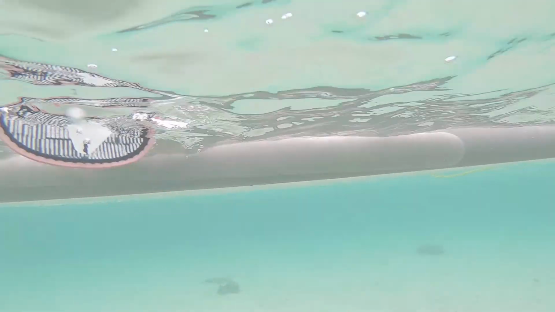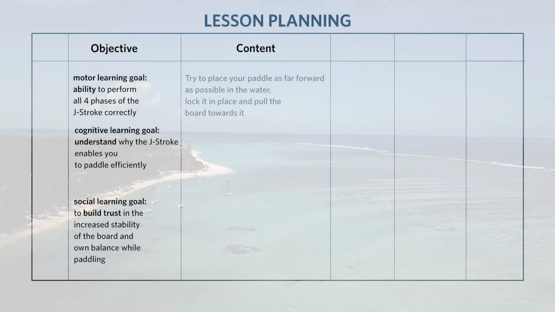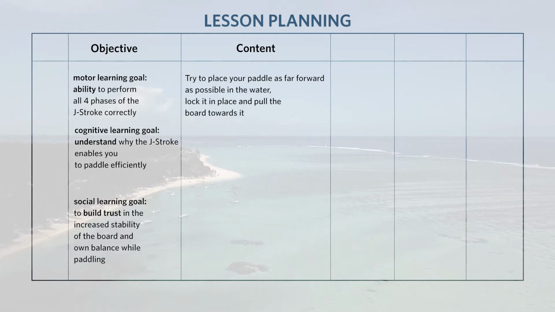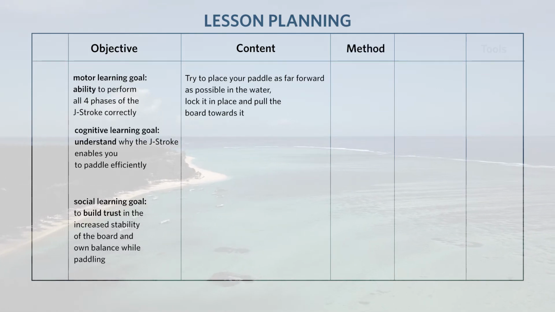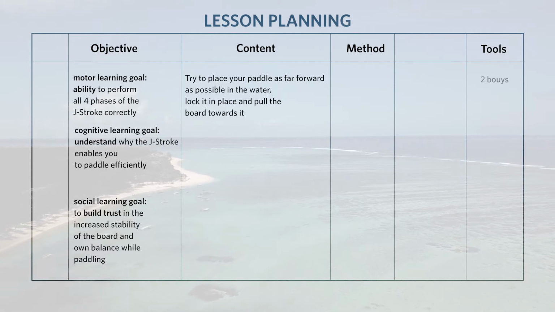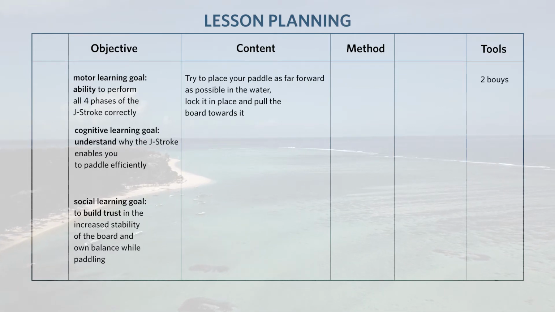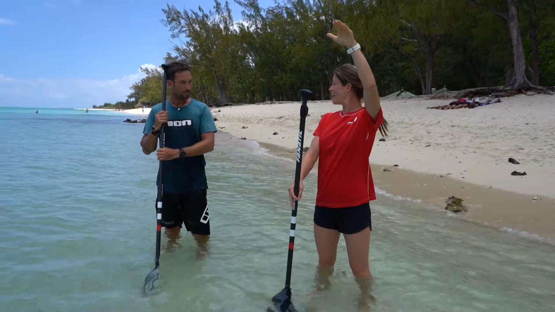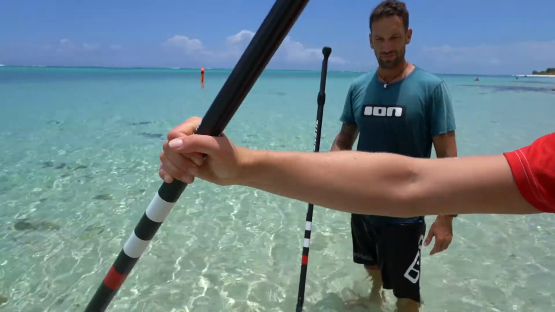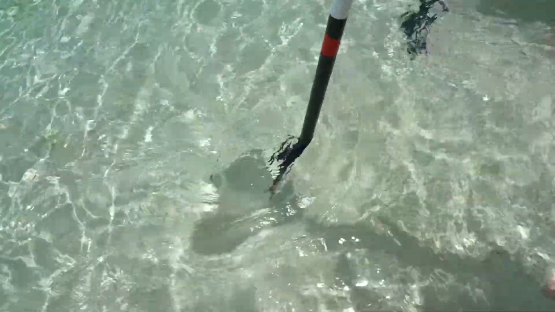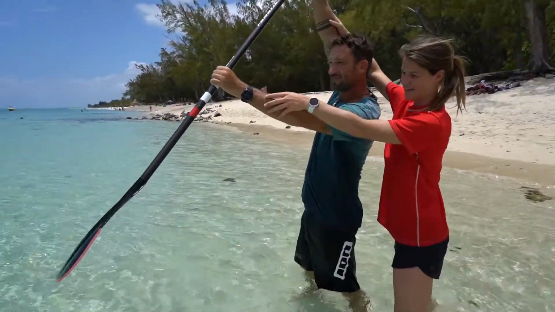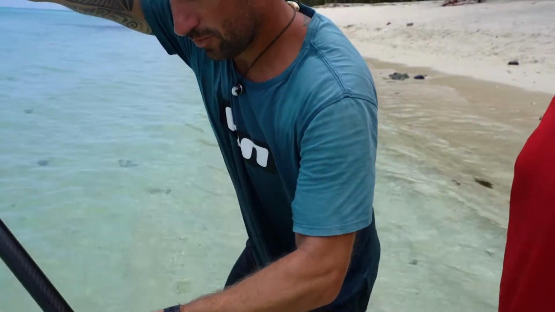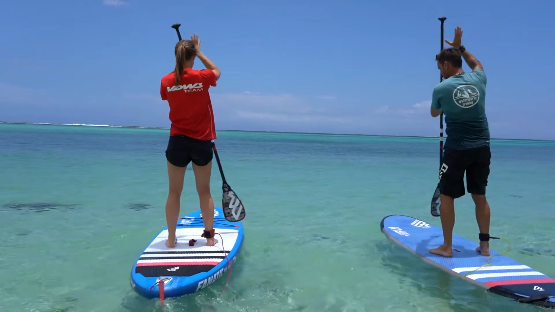Now ask yourself the following question: how can I help my students reach the specific goal I set out for them? This question refers to the methodical build-up as well as required teaching aids. With our example in mind, the following methodical approach could be successful. The instructor first shows and explains the correct execution of the exercise in an area with shallow water. After that, he can help the student perform the technique correctly, before finally letting the student practice while standing on the board.